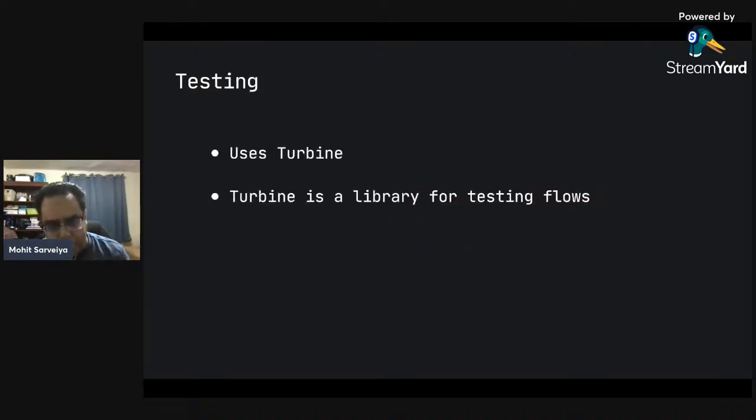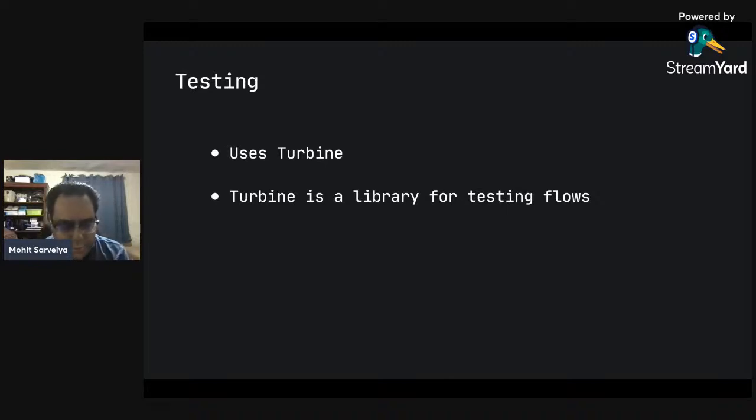The molecule library provides you with a module for testing that you need to include as a test dependency. And a really nice thing is that it's built on top of a library by Cash App called Turbine. Turbine is a library used for testing flows.